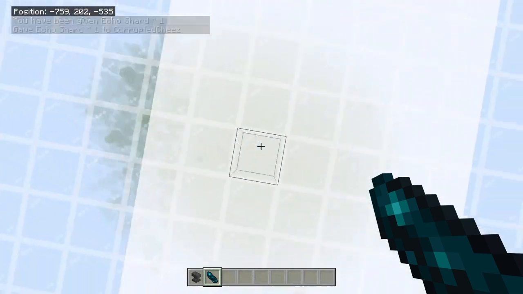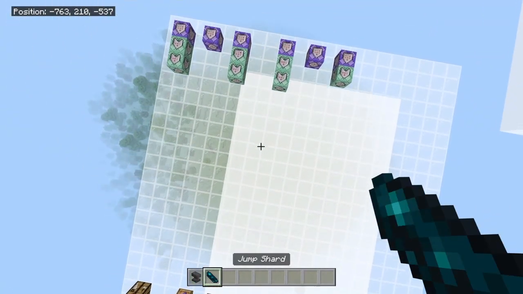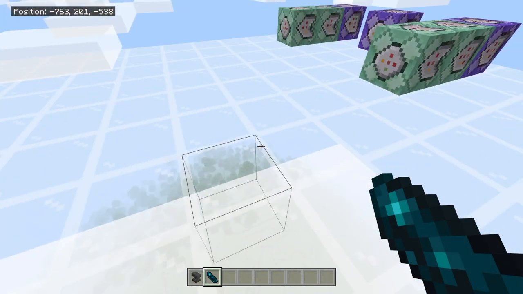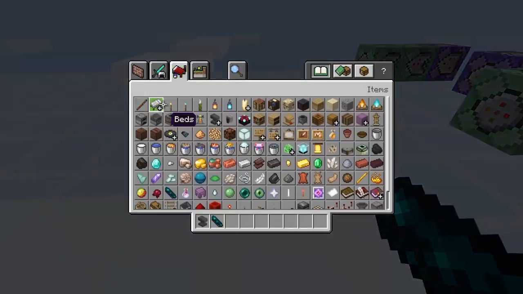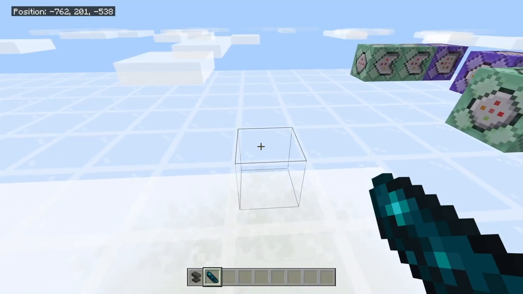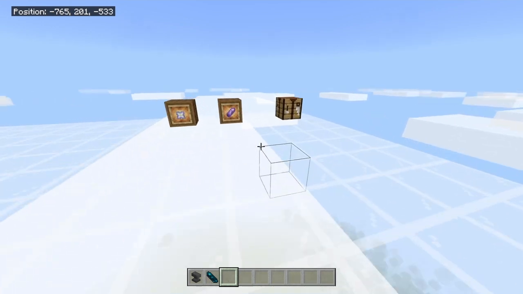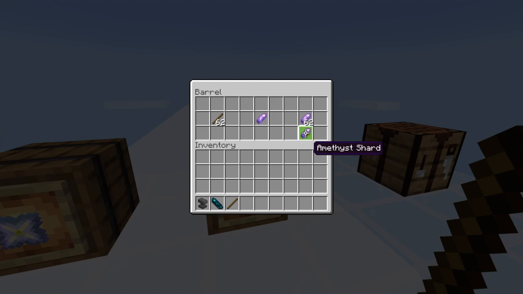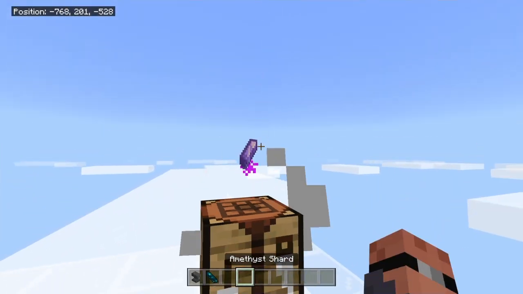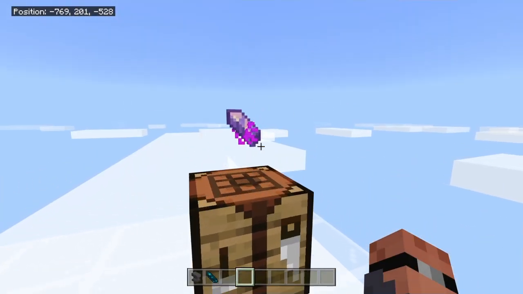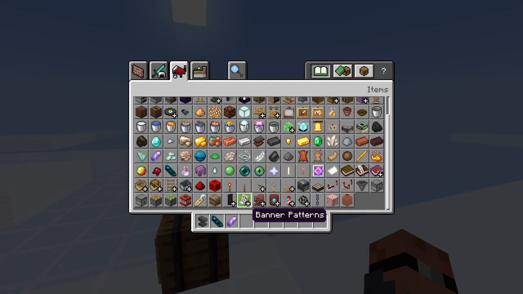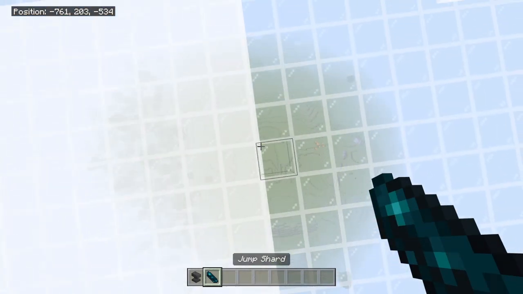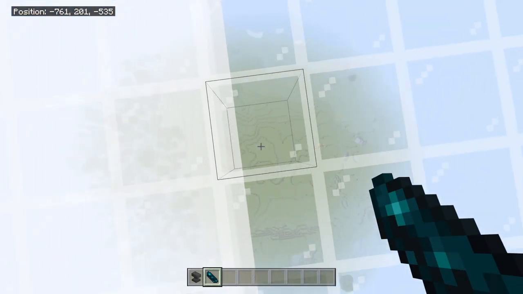The next step, we're going to save this item in a structure. So the reason we're doing this is the way the custom crafting recipes work, they will spawn in the item once you crafted it. I'll show you guys an example right here. So if I take the stick and the shard, chuck them onto the crafting table, they spawn in the amethyst shard. Now there's no way to spawn in an item unless we use structures. So that is the reason we are saving this item in a structure.